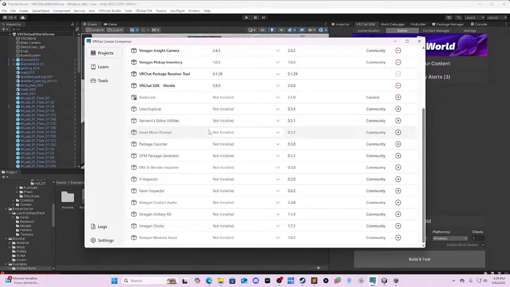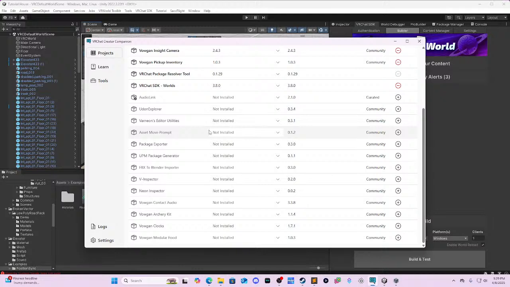As you can see here, I have a lot of packages, and that's because I imported some of these from the community, most notably Wolfgang and Varneon over here. We're going to take a look at some of them, not all of them.